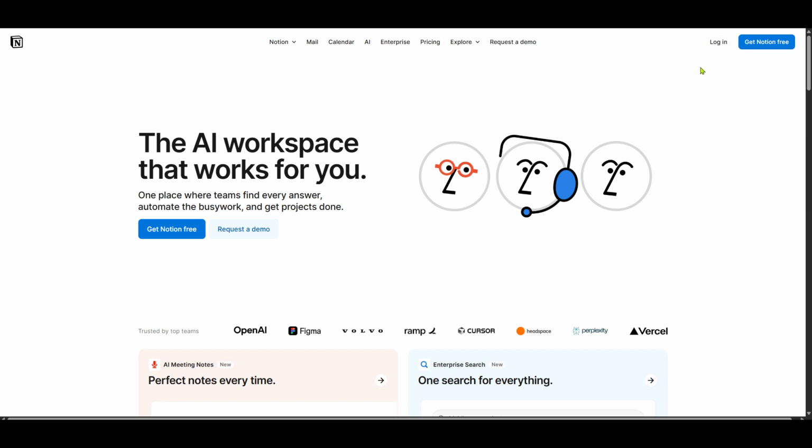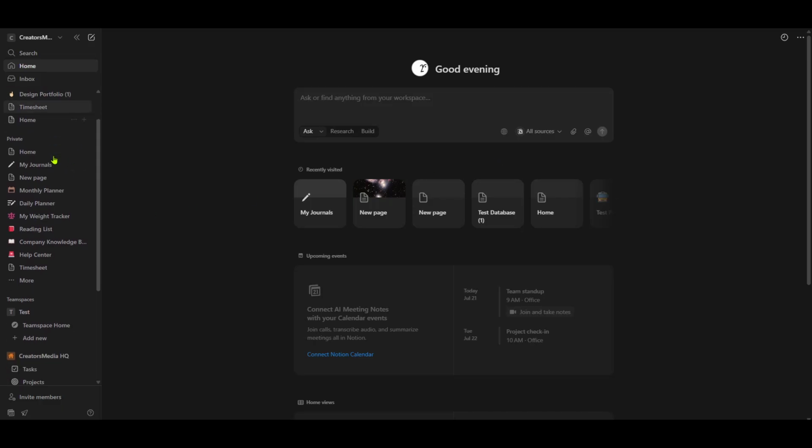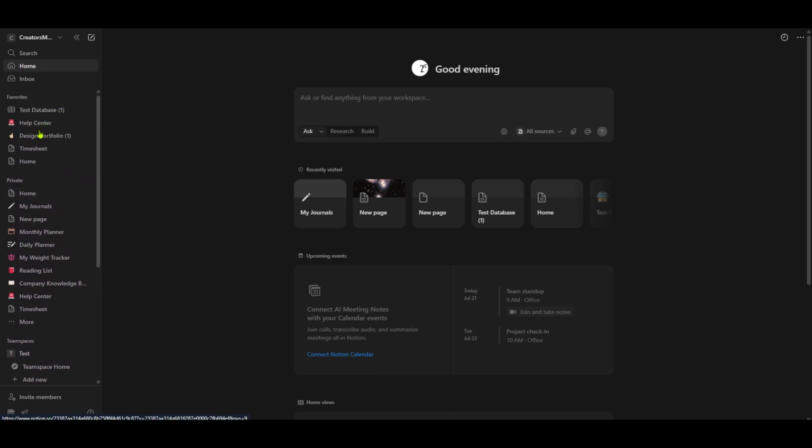Next, we'll move on to Notion's homepage. This is where you'll find all the tools you need to set up your language dictionary. Take a moment to get comfortable with the layout if you're new to Notion, as it will make the process more intuitive. Once you're ready, use the search bar at the top to look for the language directory. Typing this into the search field will help you quickly find the resource you'll be working with.